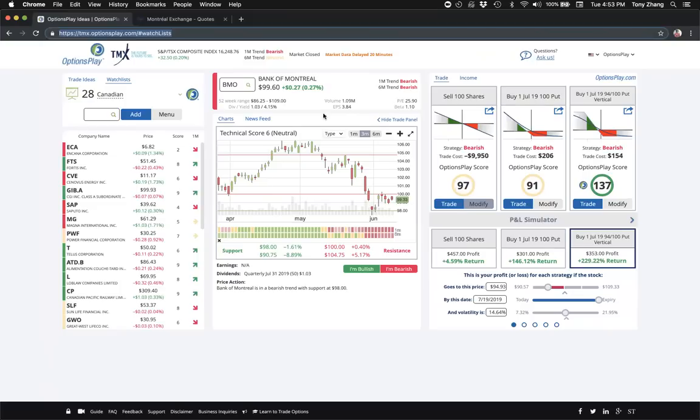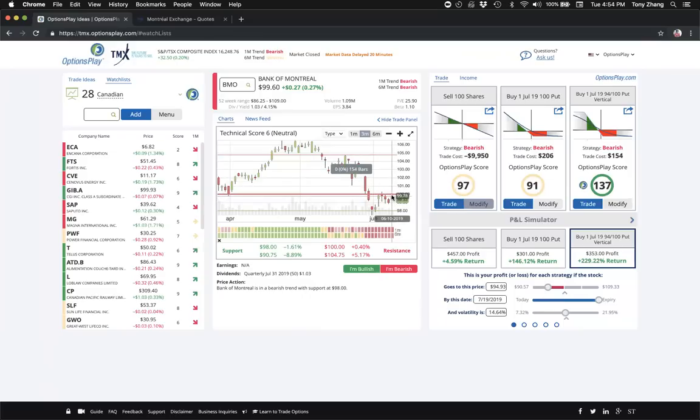The middle panel is our security analysis panel. This gives you snapshot technical analysis data so that you can quickly see 1 month and 6 month trend of the stock. So for BMO here, its 1 month and 6 month trends are bearish. You can actually see how that trend quality has changed over time. As you can see, that trend really started to deteriorate here in early May, and started getting turned bullish into neutral and started to turn bearish here in late May, and it started to continue to deteriorate.